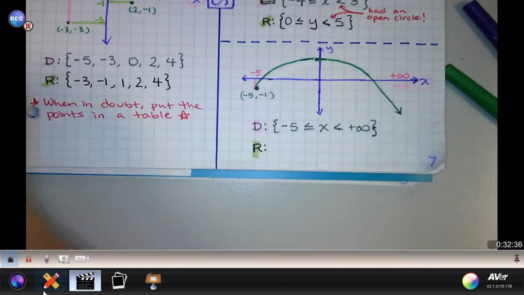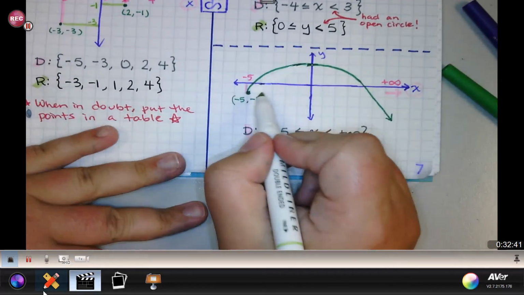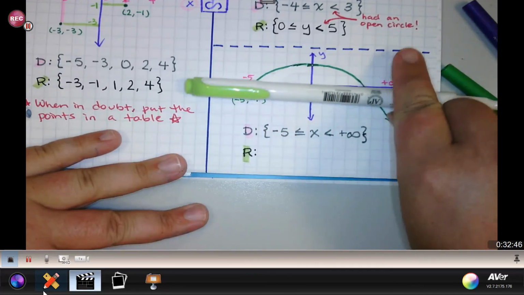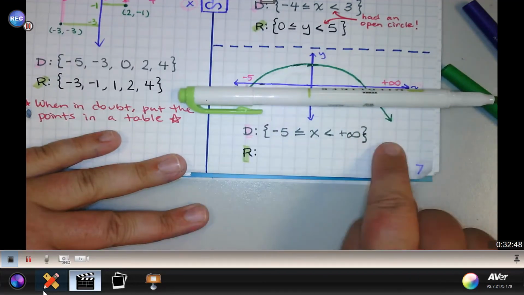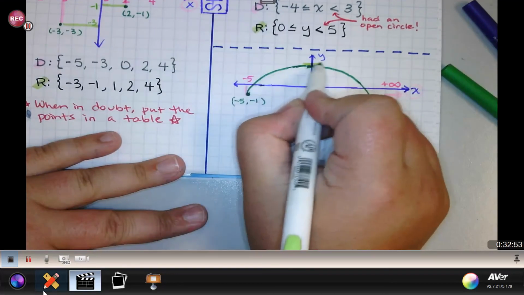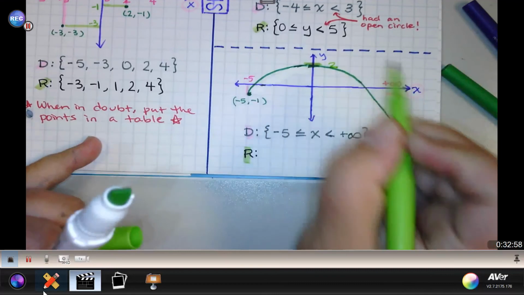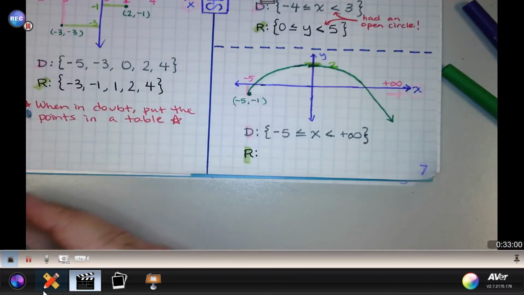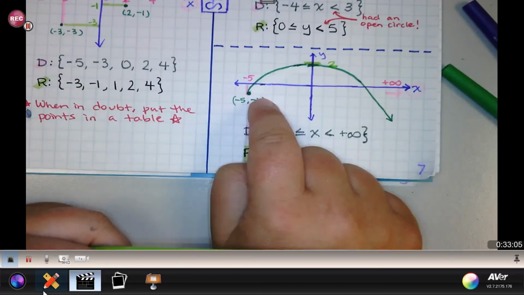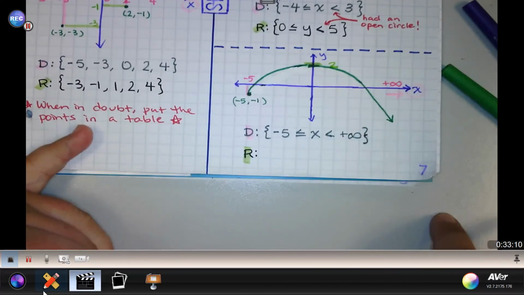Then we do the same, but for range. Now, here's why I did this one. Because look, if you try to use this as your range and bring it over, that is not the tallest part or the highest part of our graph. The highest part is not at this end point, but it's actually up here. That's my highest point. And that happens to be positive 2. Okay? So, just because there's an endpoint doesn't mean it's going to be the thing you use. So be careful. And then here, remember, this isn't even the lowest point. Again, this is going to keep going.